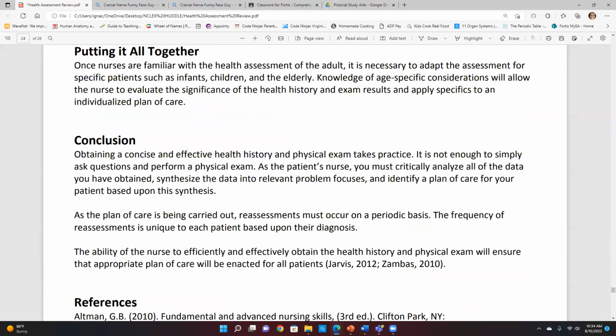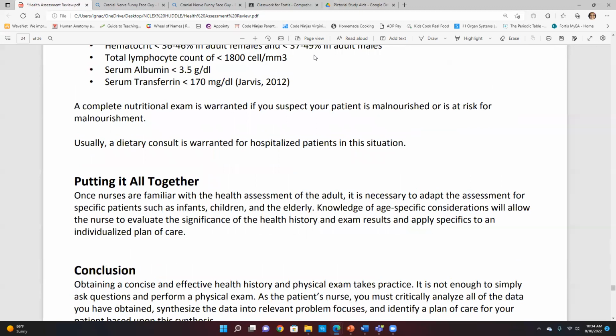Okay, so I think I have given you a fire hose of information, right? But you have to be able to put all this information together in order to understand what's going on with your patient. So this is what we do as nurses. If you have any questions, please reach out to your classroom instructors, reach out to any instructor, because this is going to be really important for you to understand, because this is what we do. We assess our patients every single day, every single shift.